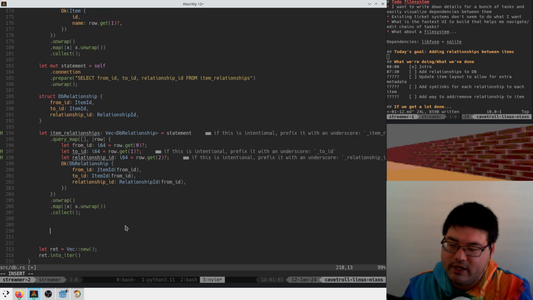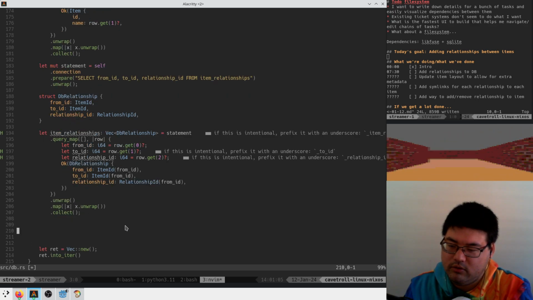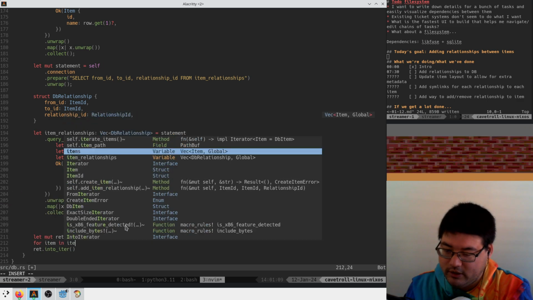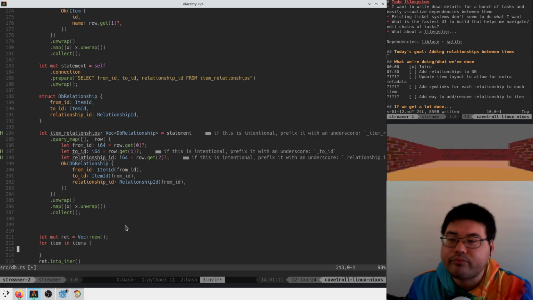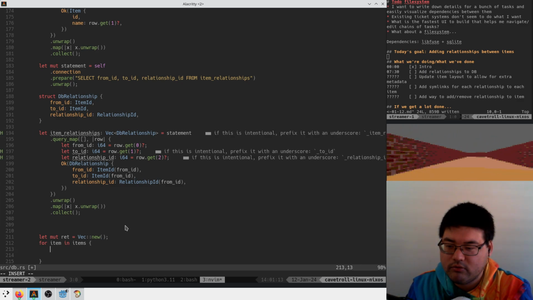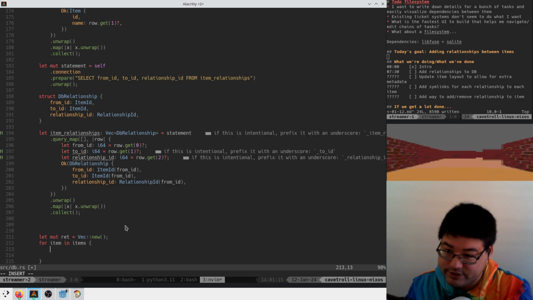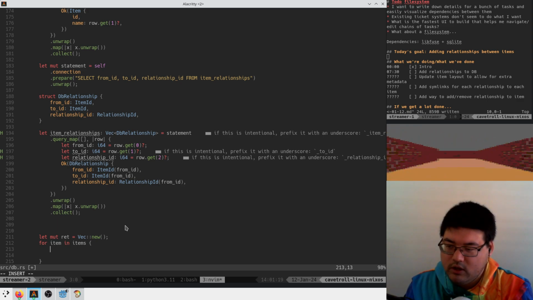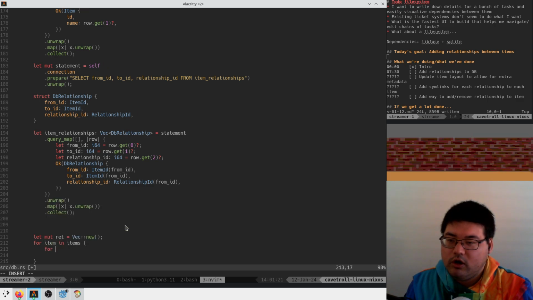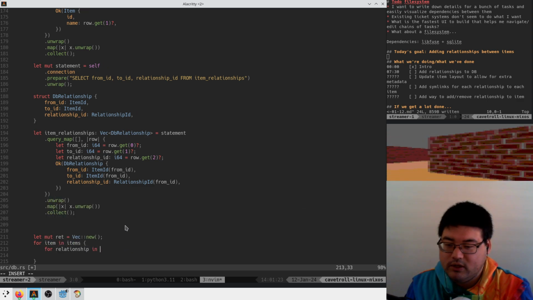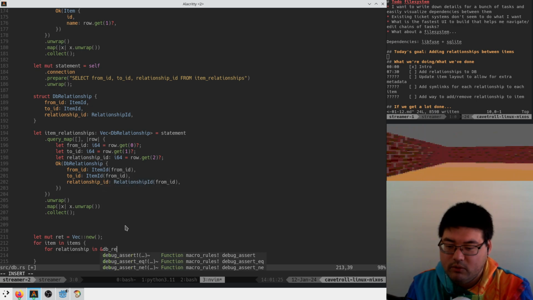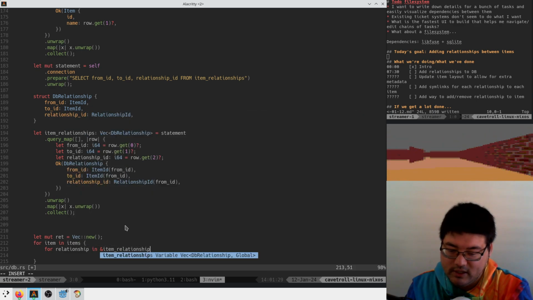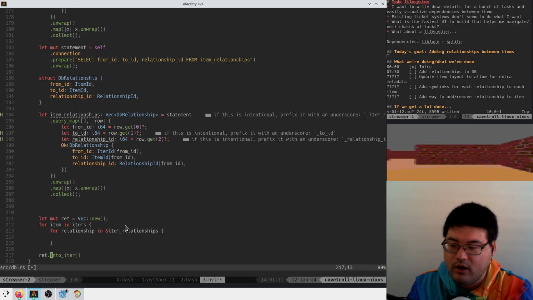So now we say, I guess we say for item in items, we find all the relationships that we're in. So for relationship in DB relationship or item relationships, yes, okay.